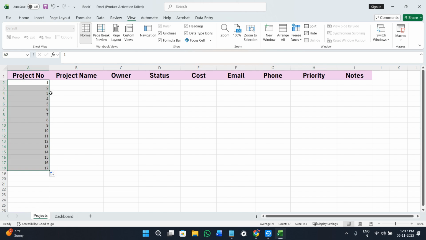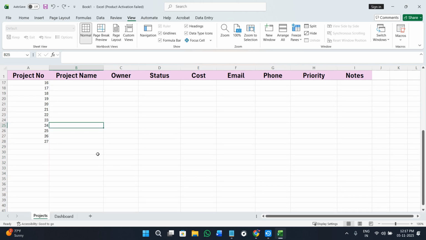It will be like from 1 to 20, let's say. So I'm gonna be keeping it as 20. So you need to do it, and it will automatically show you the numbers in the project number. So you can extend it anytime. For that you will have to just select 2 cells at a time, and then you can just simply drag and drop it something like this. Now we have 20 project numbers here in the list.